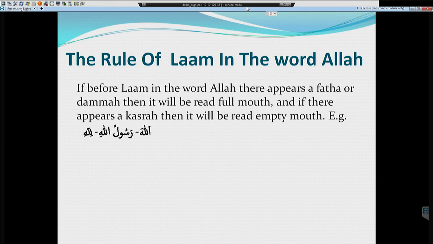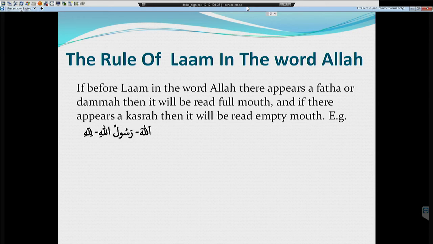Very simple. So alif and lam are very easy. Now the word Allah, so there's Allah, there's Rasulullah. You don't say Rasulullah. You say Rasulullah. Ashhadu an la ilaha illallah. Ashhadu anna Muhammadan Rasulullah. Now the example for kasra. Lillah. Alhamdulillahi. Bismillahi.